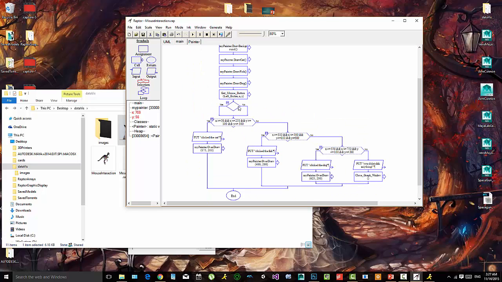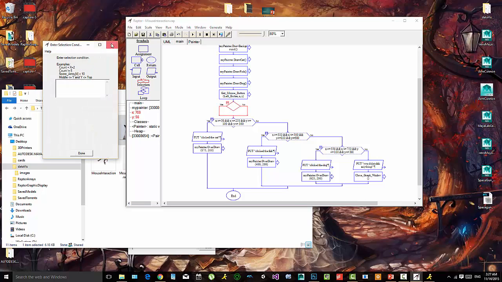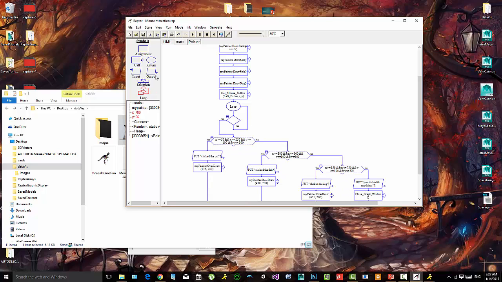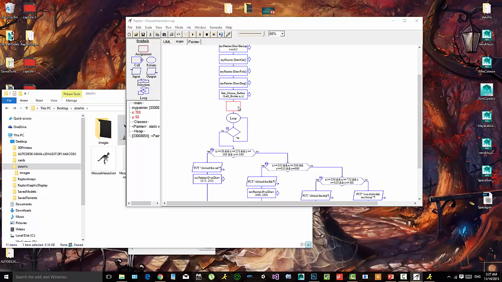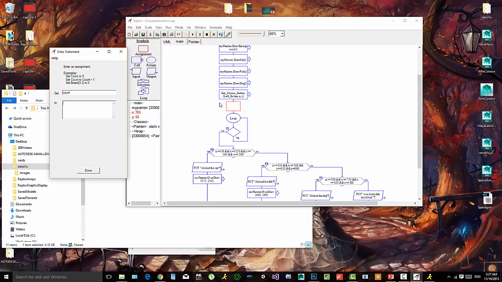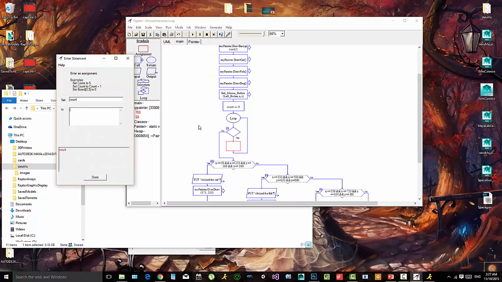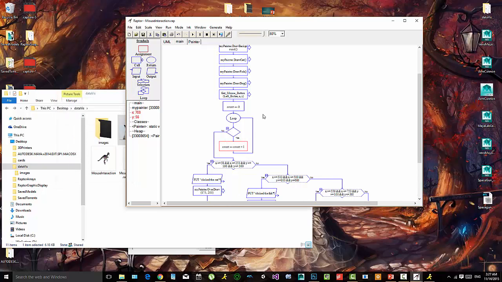I'll start here. I'm just going to make a loop here. I'll make my iterator here. Set it to count equals 0. I'll make an iteration here. Count equals count plus 1.